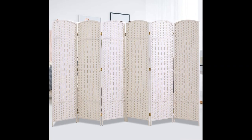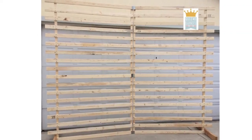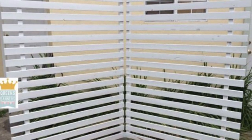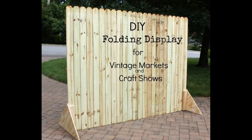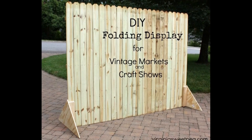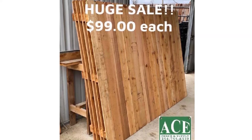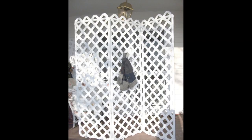All of these photos that I'm sharing right here are Amazon. I'm going to link everything down below except for this one. This one is a seller on Etsy, and I'll put her link down below. And then these picket fence panels, this is a great idea. You can get these already put together, like Home Depot, not Home Depot, this is Ace. They have them on sale right now for $99. And you could put hinges on them so that they create a two wall effect.